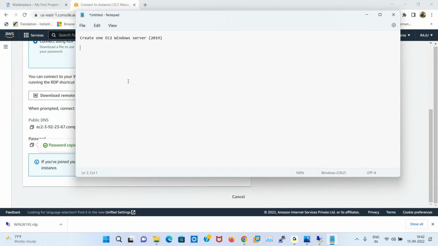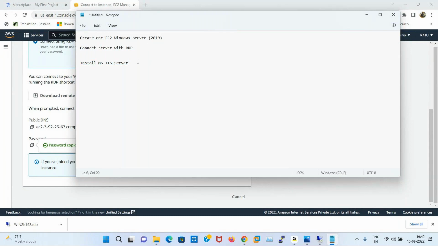Then the second step is connect to the server with RDP. And the third step is install Microsoft IIS server. That is called Internet Information Service. So we have already completed Windows Server and how to connect to it, and now the third one is how to install Microsoft IIS server on this Windows Server.